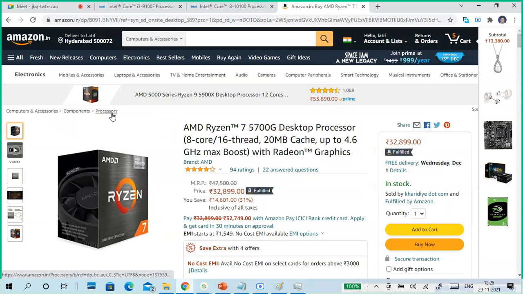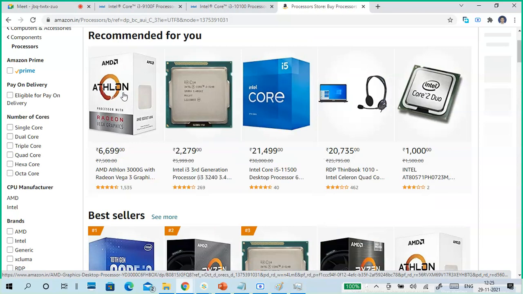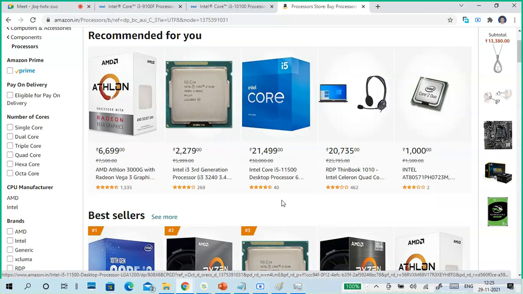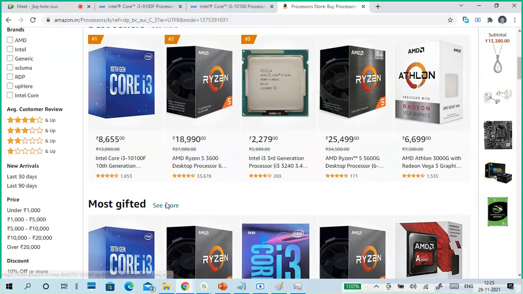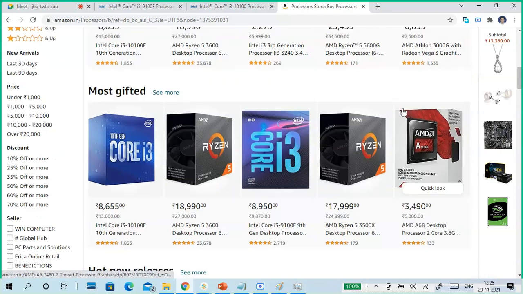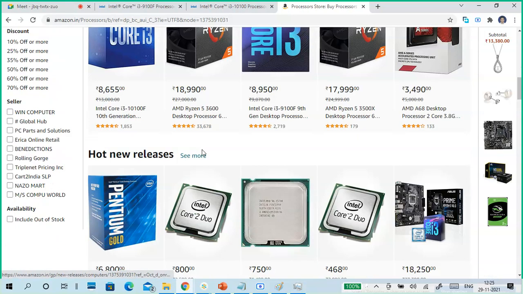So I'm going through the processor part only. See, this is an Athlon processor. It is 6,700 at the current price. This one is 8,000. It's a 4 core processor, 10th generation.